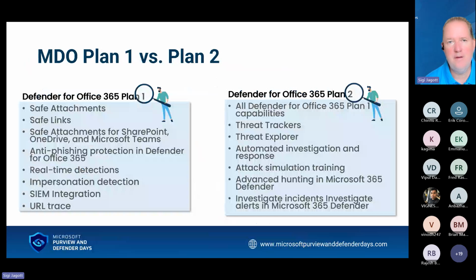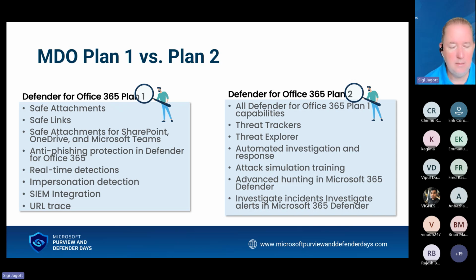So here's an overview of the two plans that are available in Microsoft Office 365: Plan 1 and Plan 2. Plan 1 includes safe attachments and safe links, which is a very useful feature, and I totally recommend this to all of my customers and my enterprises, in addition to EOP. That makes your system really safe. I mentioned what this is about. You also get anti-phishing protection for Defender. You get real-time detections, which is a feature that I will show in a minute.